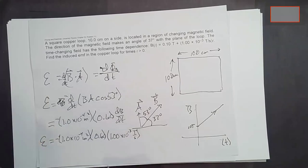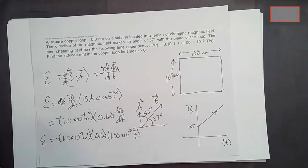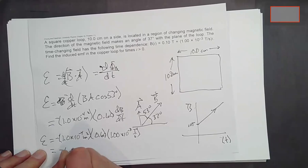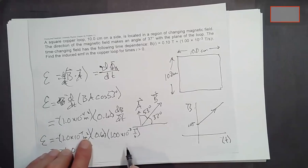So reintroduce it there. Oh, you can do this in your head. 1 times 10 to the minus fourth times 6 times 10 to the minus 1 is 6 times 10 to the minus fifth, times 1 times 10 to the minus third would be 6 times 10 to the minus eighth with a minus sign. And it'll be volts. But I'm going to check that because I was doing that pretty quick and I may have made a mistake. Yeah, 6.0 times 10 to the minus eighth. And it'd be Tesla meter squared per second, which is a volt.